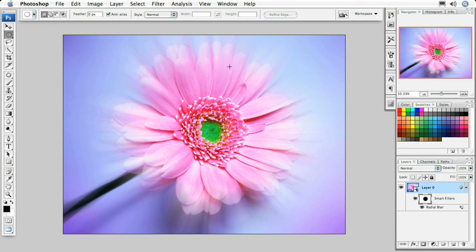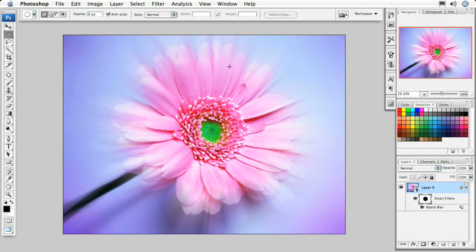One of the things in photography that really adds some dramatic effects to your image is when you utilize depth of field in camera. However, being an amateur photographer myself, I know that a lot of times we forget to adjust our camera to utilize depth of field, so we need to add that in during post-production here inside of Photoshop. So in order to do that, it's actually very easy.